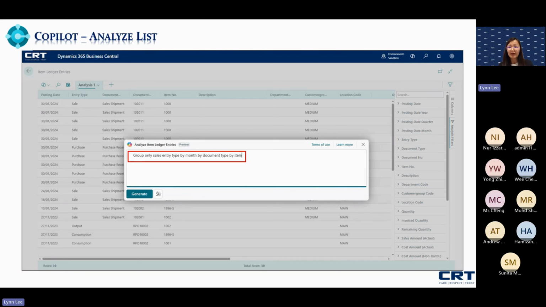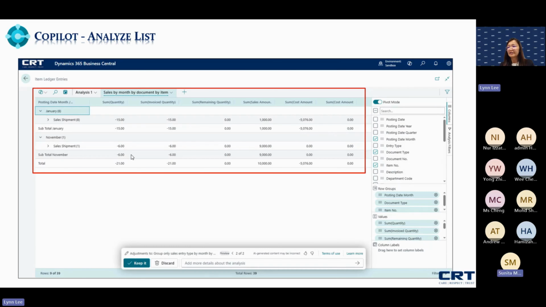But for this one, I go into the item ledger entry listing here. I go to the specific page and I'm using analysis from the Copilot feature. I key in whatever I want, which means they do the analysis based on this page for you. So you can get more details and the result can be more accurate based on what you want. I click generate and they will help me analyze my item ledger entry here.